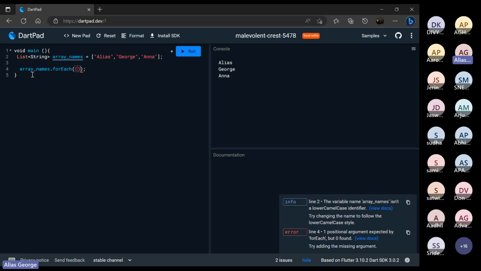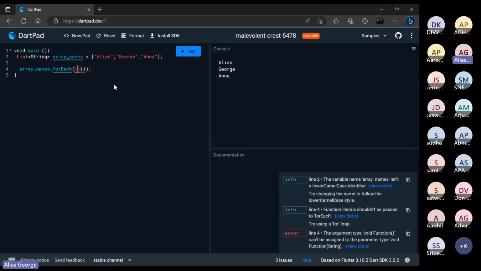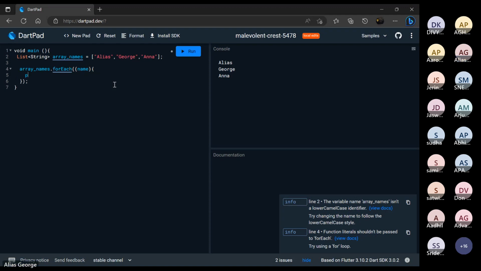Inside the brackets we can pass an element, and you can write whatever name you want, or I can put it as name, and inside the curly brackets just put print name and see what is going on. Let's run this. You can see it's again printing Elias, George, and Anna.